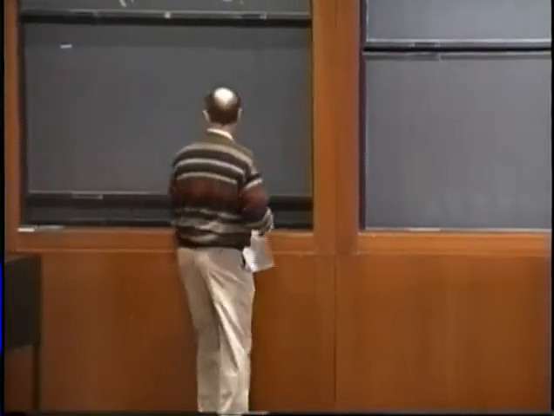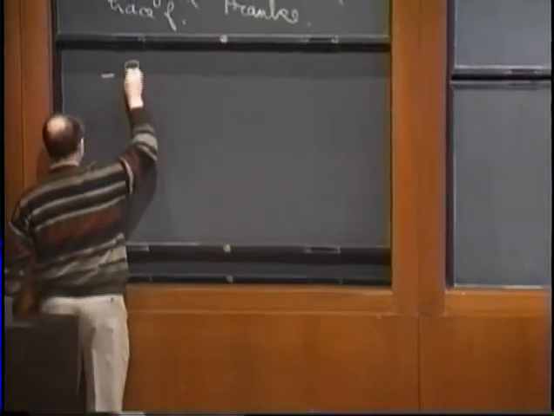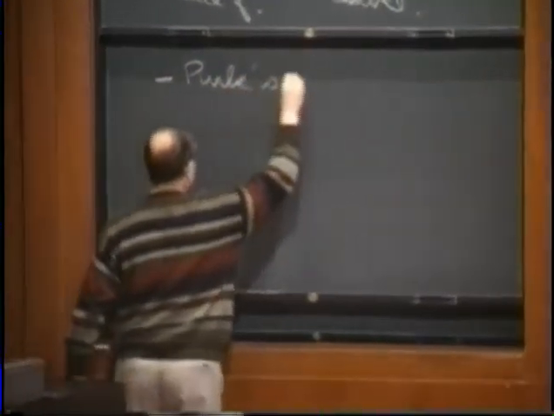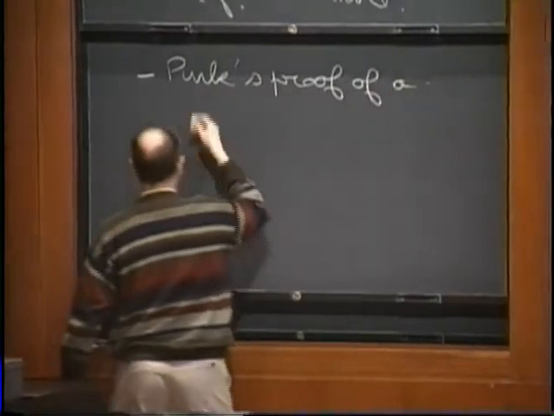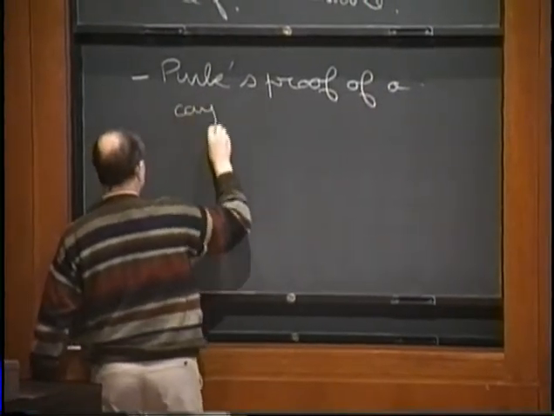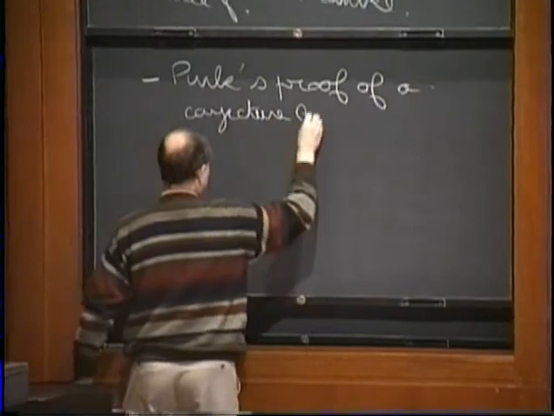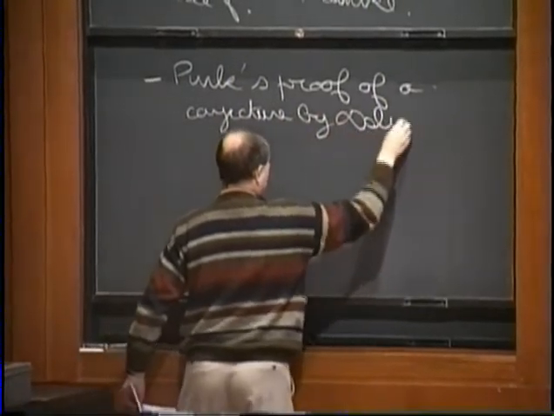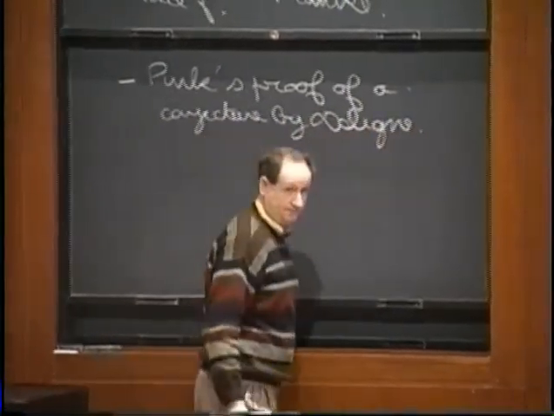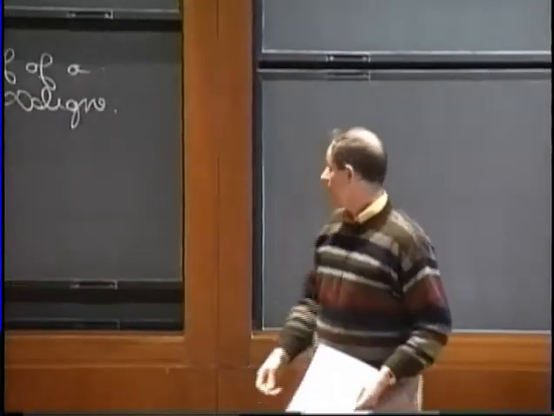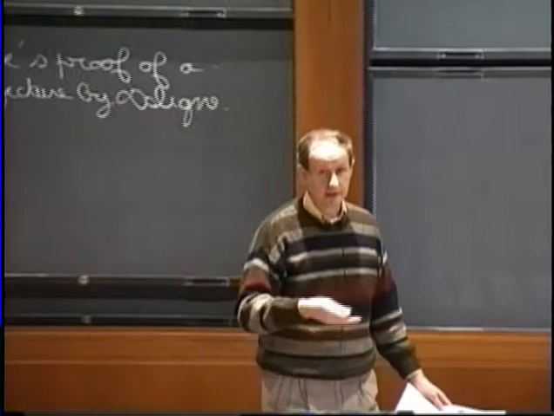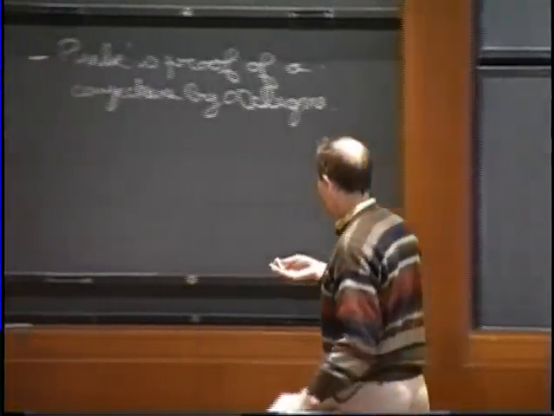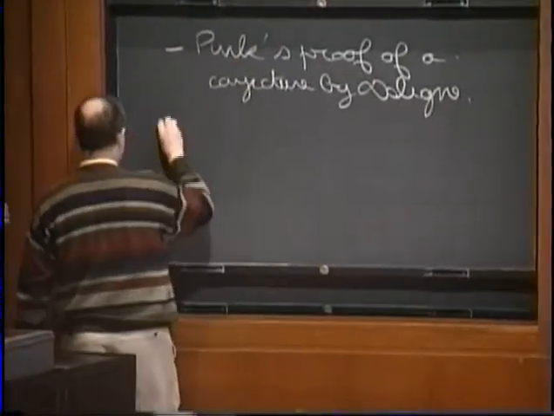And the last thing I would like to mention is the proof by Pink of a conjecture of Deligne on the Lefschetz fixed point formula. But obviously, there is really a major ingredient which is still missing. In some sense, the last ingredient which is missing is the fundamental lemma.